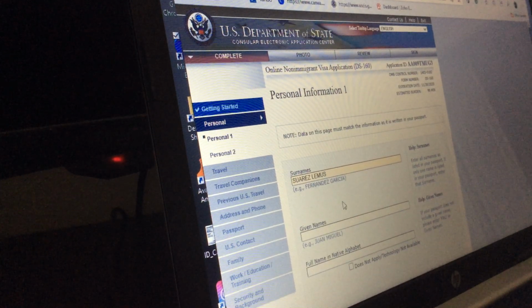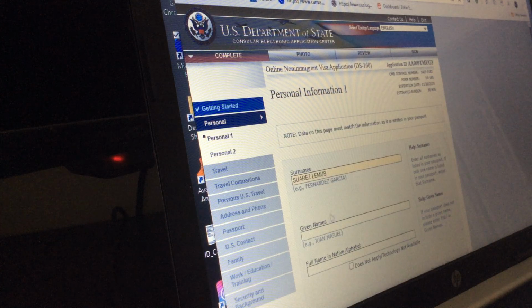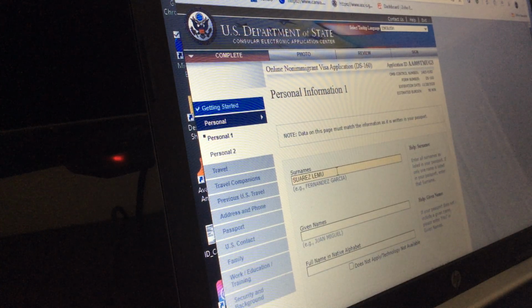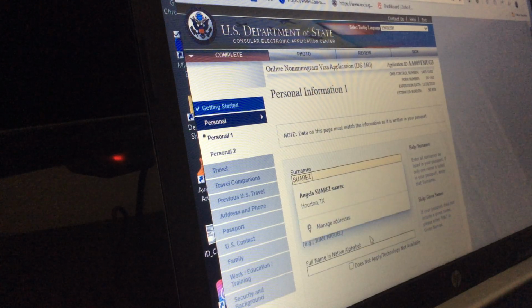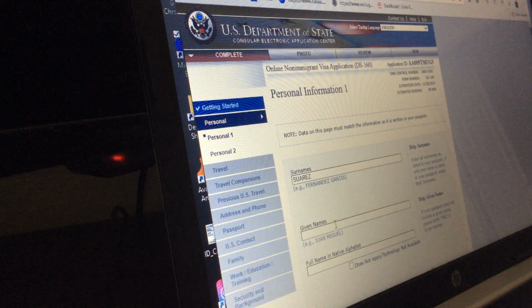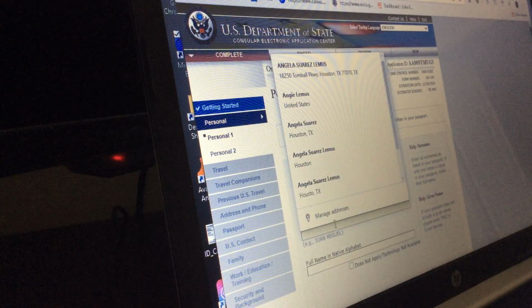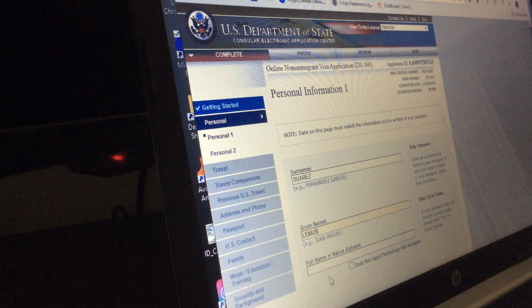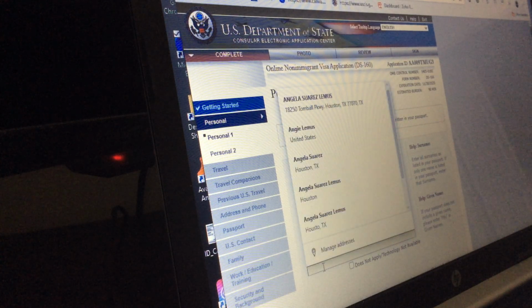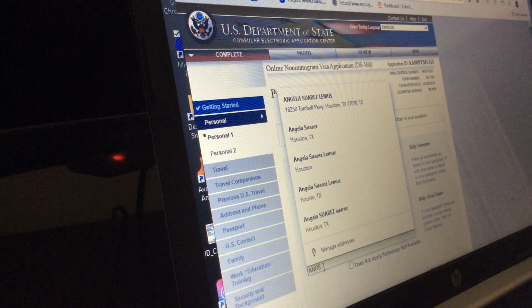Yeah, I have it saved on my computer. That's why it shows me all the time like that. And then my last name is gonna be Lemus, and my full name is gonna be Angela. Okay.